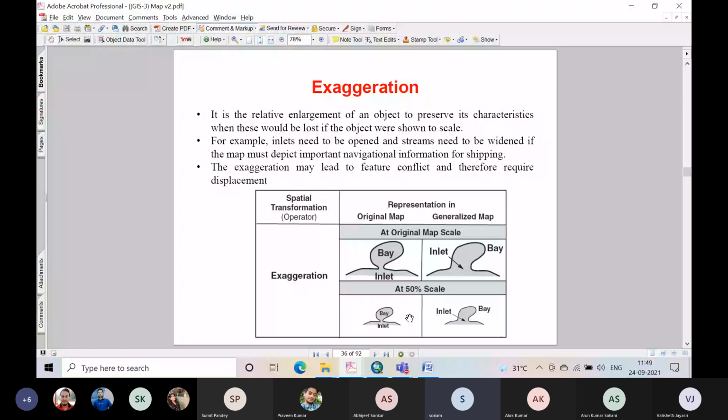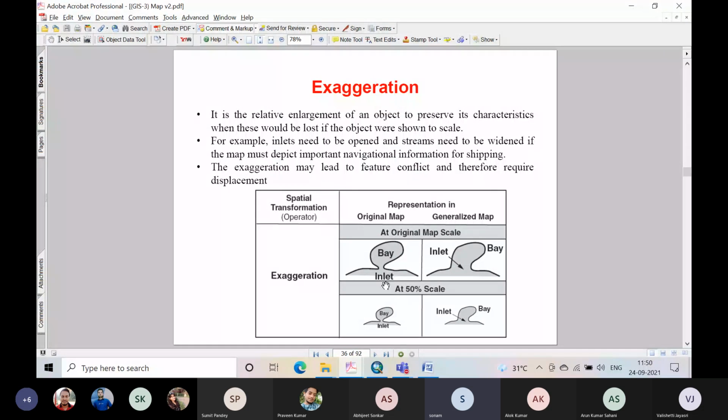See the bay and inlet area. If there is a reduction in the scale, the small gap between bay and inlet, there is a very narrow gap between them. If there is a change in scale, this narrow gap will not appear. So how will the water go inside?